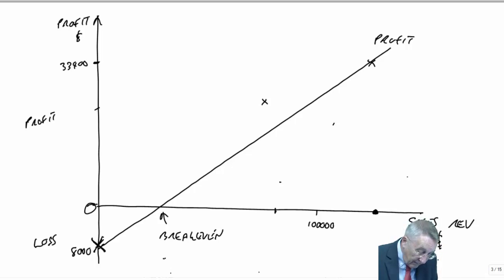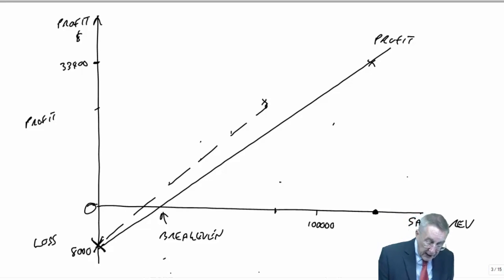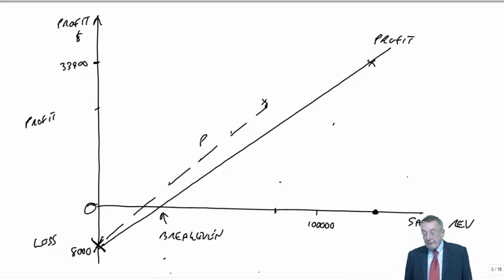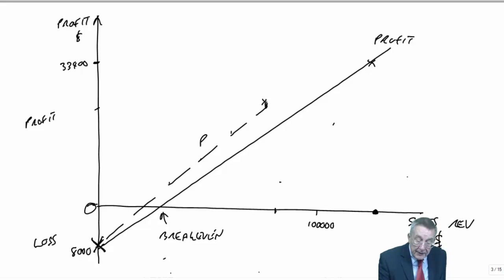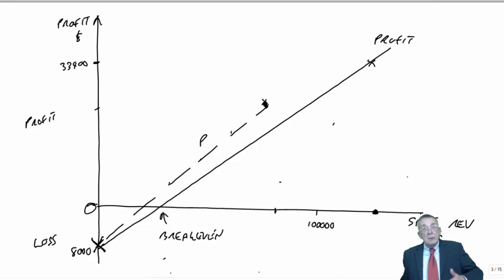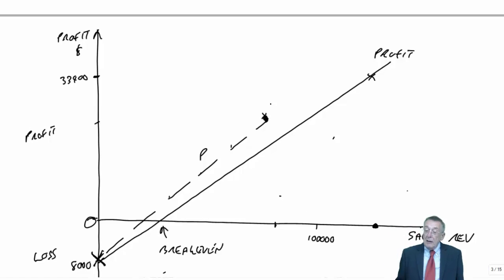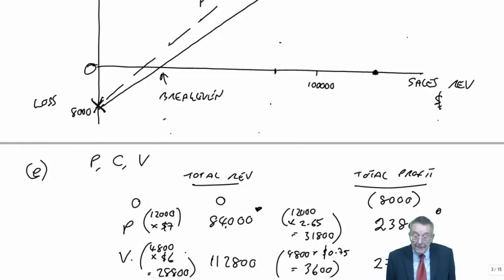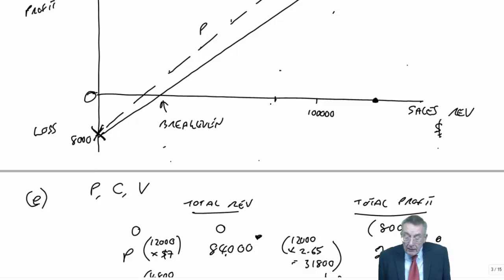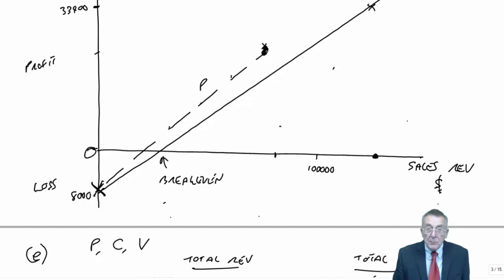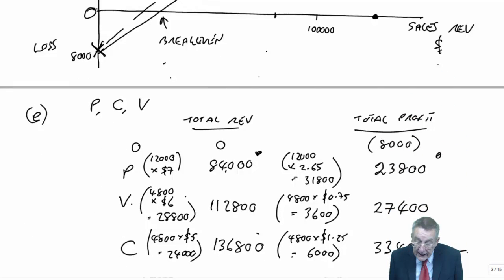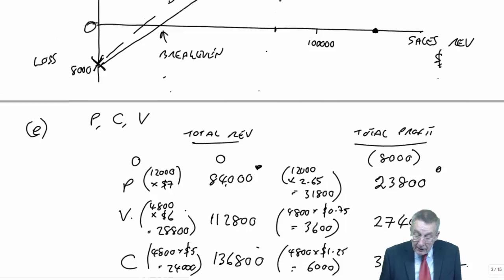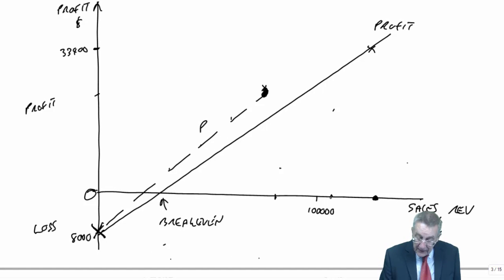That would be how much in total revenue and profit we make if we sold P in full. All right, well, that's the maximum we'd make from selling P. And if we were selling that many P's, then we'd have to carry on and sell the next best, which was V. And with V, we'd be making that much profit, but by the time we'd sold all the V's, profit would have gone up to 27,400 and revenue to 112,800. So 112,800 is perhaps about there.